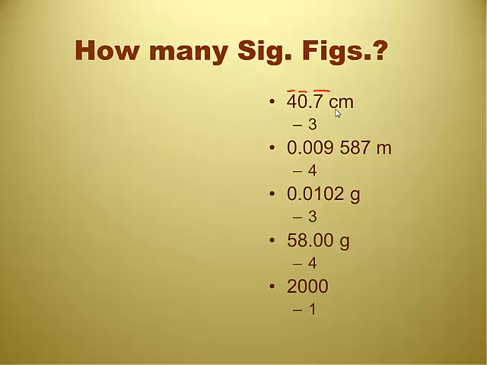Notice this is a measurement, so I can actually answer 3. And all measurements have a unit, don't they, Mr. Kane? Yeah, and if my units indicated something that was counted, how many sig figs would this have been? Unlimited. If this had said, instead of centimeters, pencils, you can't have 40.7 dogs, can you? How about pencils? That's less gross. So if you had 40.7 pencils, you counted up 40 and then 7 tenths of a pencil. You broke one in half, or broke one in 7s.